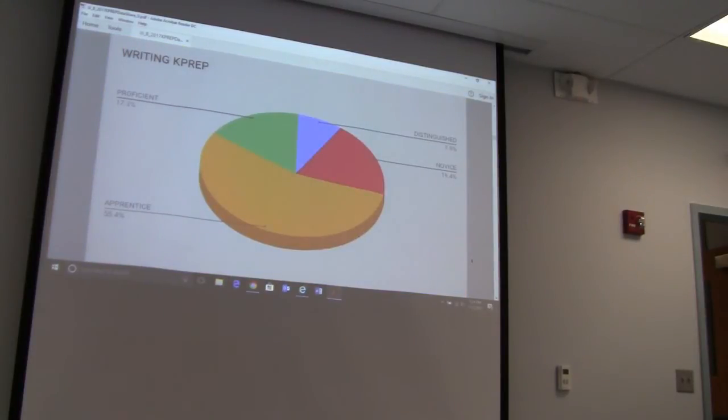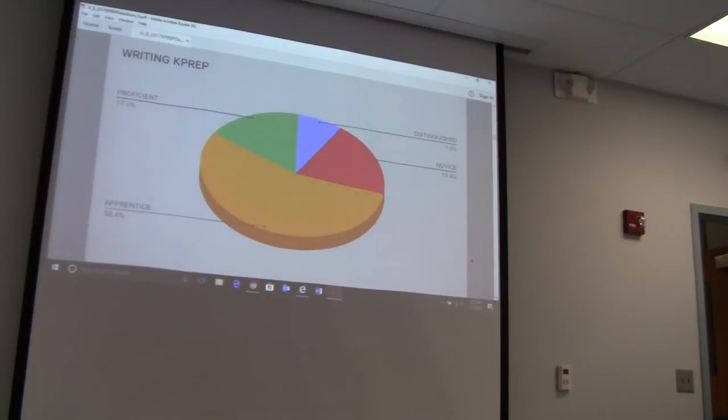The first three were reading, math, and writing. Again, we had 19.4% novice there. Writing for the middle schools was 8th grade only, for the 16-17 KPREP scores. So this is just 8th grade students only. Roughly 27 students scored novice there, with 11 students scoring distinguished, so we're still not closing that gap where we get more distinguished than novice. So those are our writing scores.